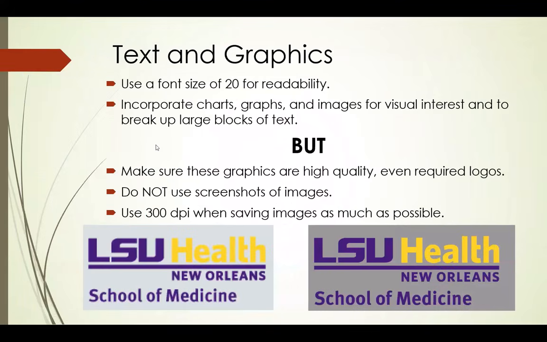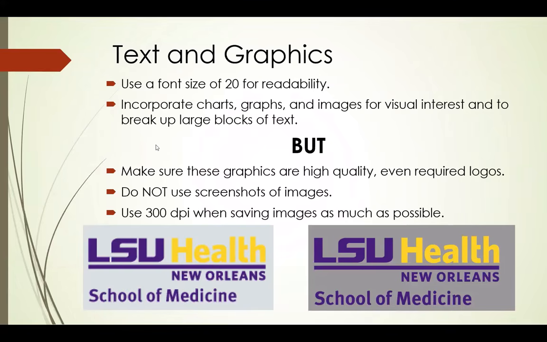Text and graphics is also something that you really should consider, regardless of anyone's visual acuity, because you want posters to be comfortable and easy to read. But of course, it is also an accessibility concern. With a physical poster, you don't have these digital accessibility tools, but there are still best practices in terms of making things visible to the widest number of people possible. You don't want to use a font size much below 20-point font for readability. You also want to, for visual appeal, incorporate charts and graphs and images if you have them. It's also just helpful to break up the large blocks of text.